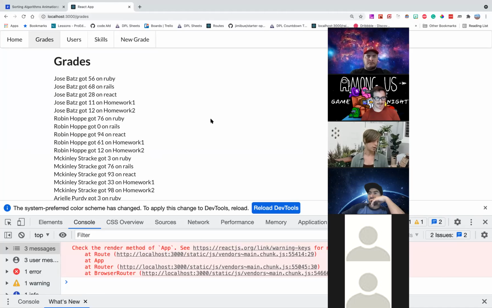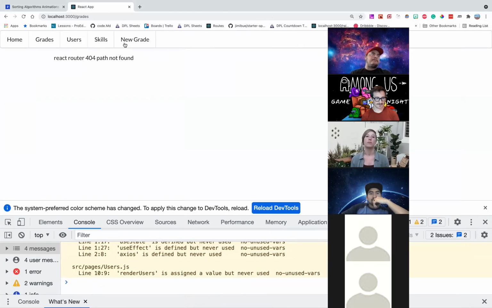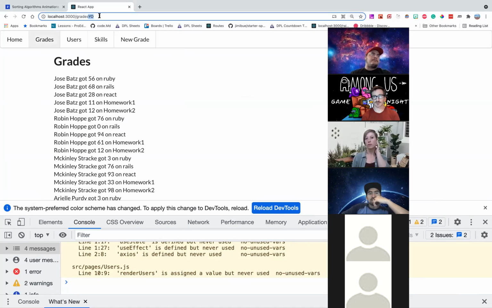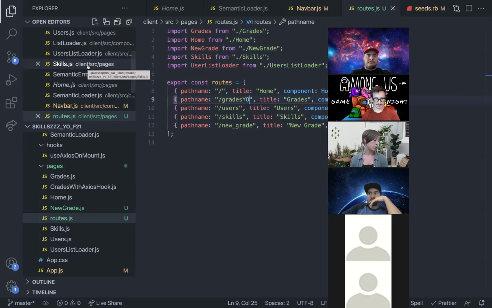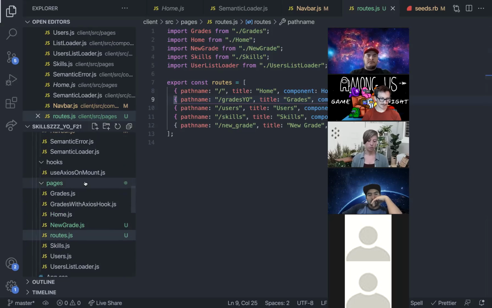One of the nice things about this is, maybe I want to change the URL. I just change it in one spot here, grade yo. And then it changes the URL, and it's also going to change the pathname and the to. And then let's say I come in and add another component, like another page.